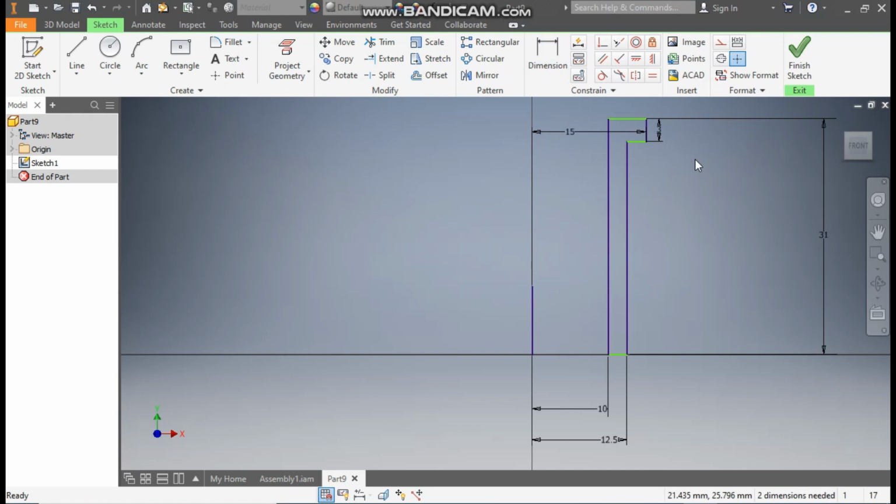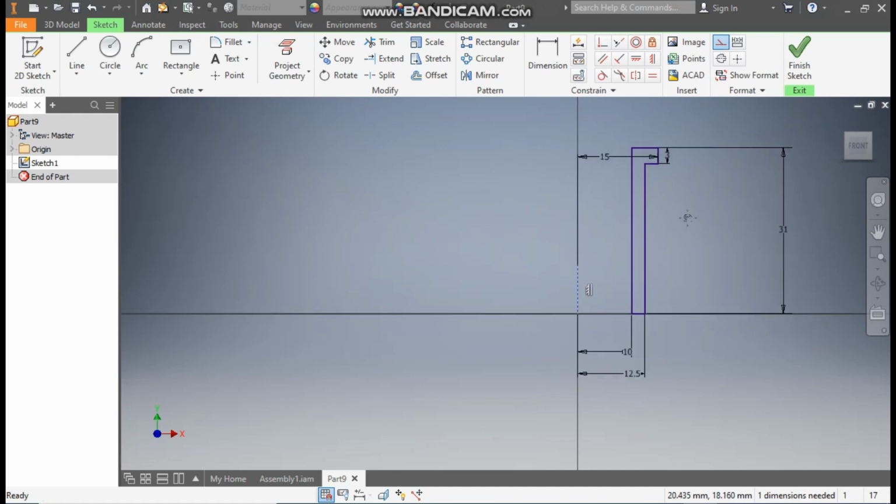Now escape. Go to horizontal constraint, select this point and select the center point. Now escape. Select this line, make it a construction geometry.